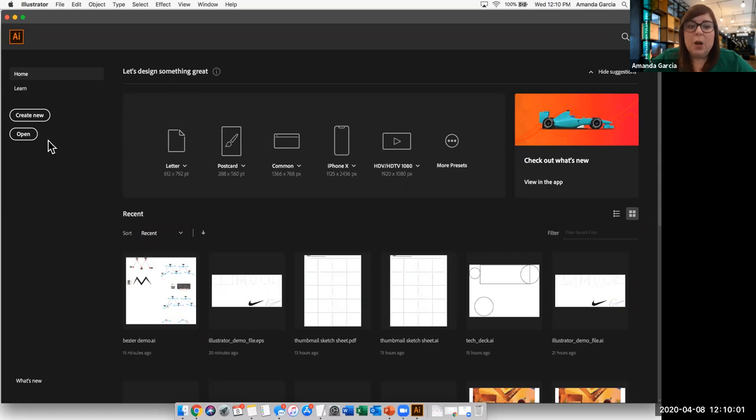Okay. So also you'll see these options across the top, where you can just click on, if you're going to make a design for an iPhone, a website, a letter size, you can click on additional options. And anything that you've recently done, you can see my recent files down here, I would be able to click on those recent files. So we're just going to start quickly before we get into the files that you downloaded, create a new file.